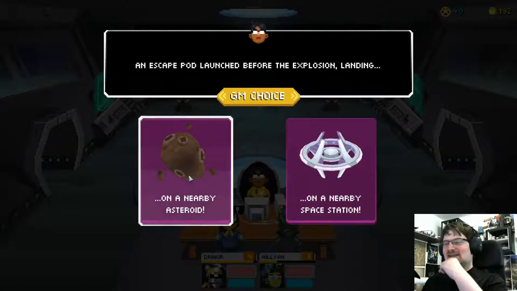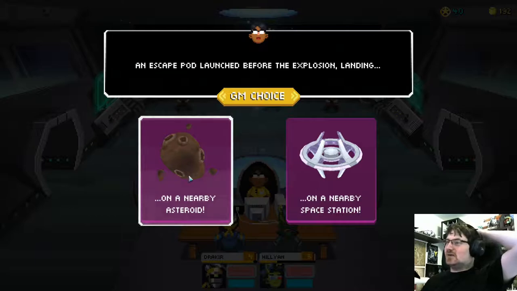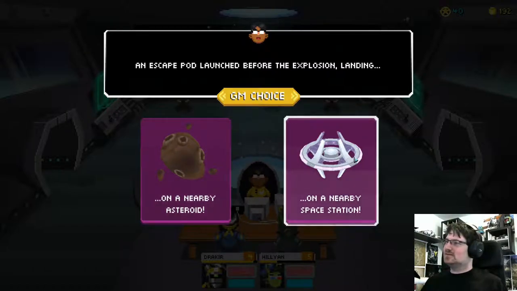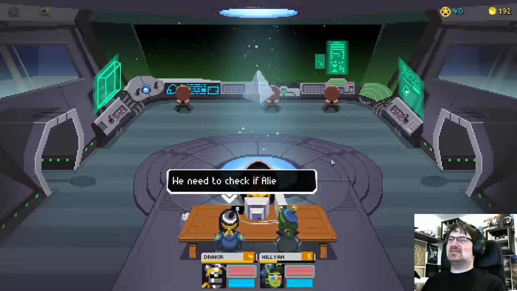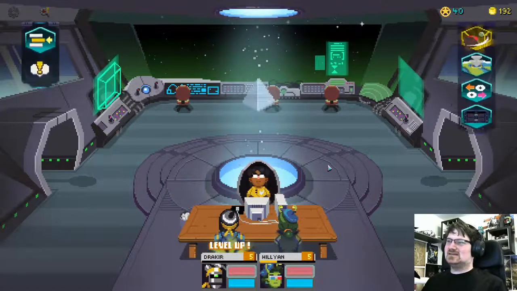Okay. Yeah, we are playing the GM as well. So even though the main line of the story doesn't change, maybe we can still affect things. So are we going to drop her off on an asteroid or a spaceship? A station. And that is obviously supposed to be DS9. Yeah, if there's a Sisko there... Let's go.